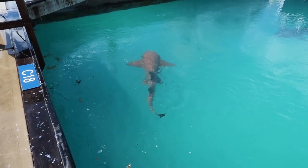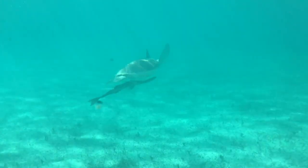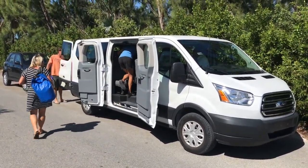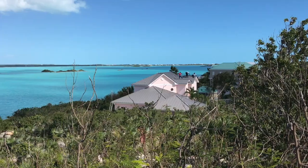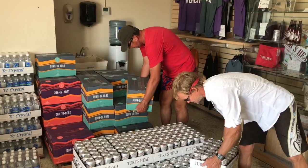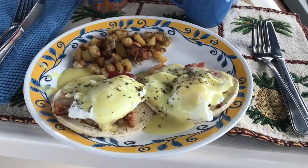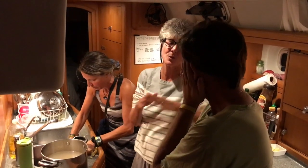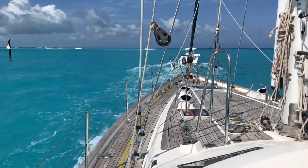I'll show you around the pontoon and give you a tour of the Blue Haven Marina and Resort. I'll then take you for a ride on the Undersea Explorer, and three families go for a van ride around the whole island, seeing beaches, dancing, riding horses, viewing islands, buying beer, and more. I'll also include a few things that liveaboard cruisers get up to back on the pontoon, including the children. And eventually, we have to have our last hurrah and say goodbye to some friends and to Turks and Caicos.